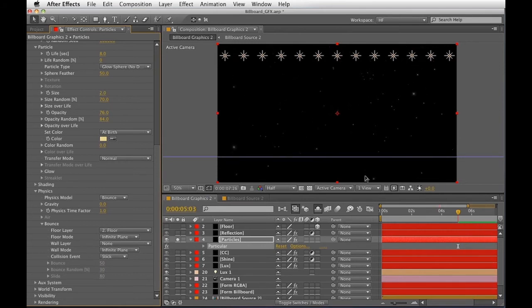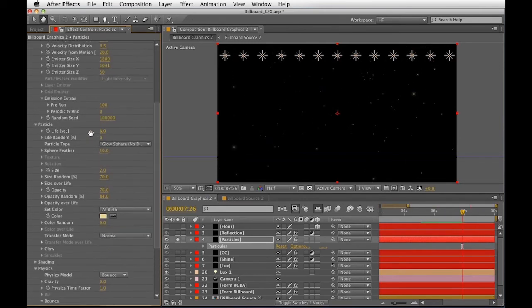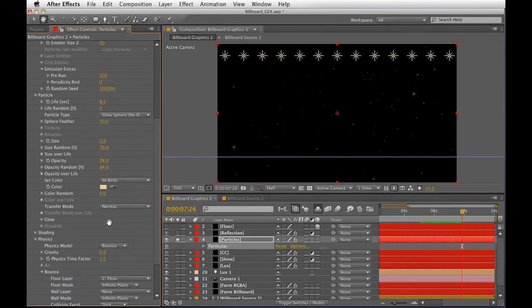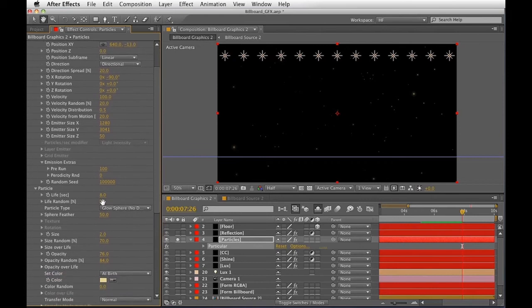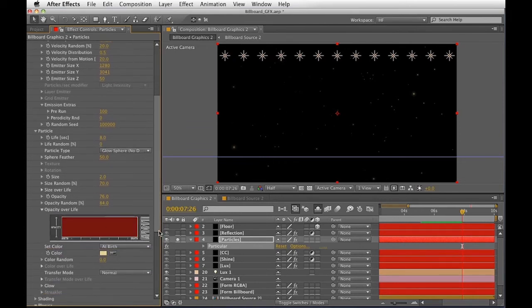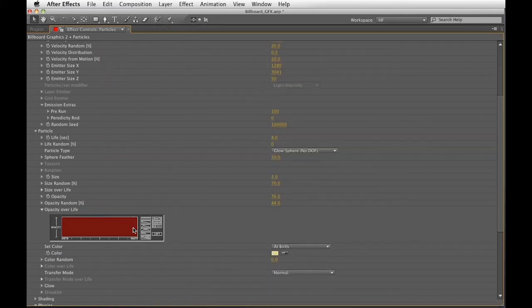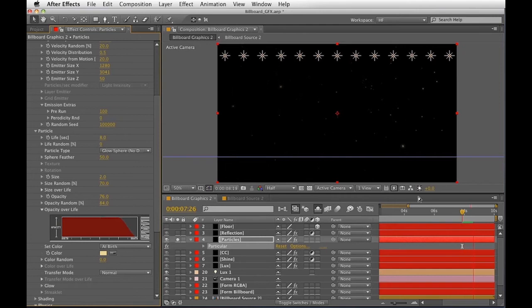So they do stick, and then they still have a finite lifespan. So they eventually just kind of die off and pop off of the screen. So I can go into the opacity over life and just add a little bit of a fade. So what I'm going to do is I'll use this one, but then edit it so that it doesn't actually fade in. They're being born above our field of view. We don't see them born, but we see them die. So we want a little bit of a fade out at the end.